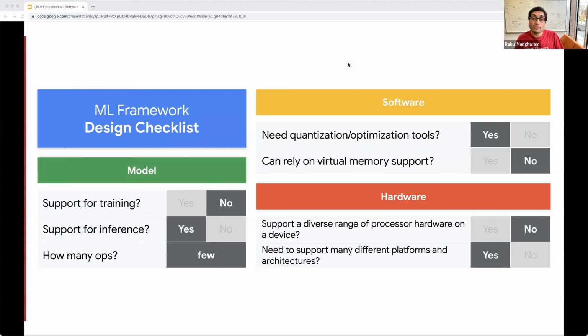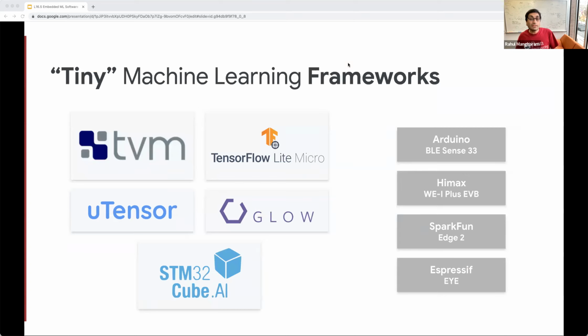And do you need to support many different platforms and features? The answer is yes. You need to build a framework that can easily target different vendors' embedded hardware. But on a single device itself, the heterogeneity is still quite limited. So, for example, TensorFlow Micro, which we are going to learn to use, is one amongst this whole ecosystem that is starting to thrive of different frameworks for building TinyML.